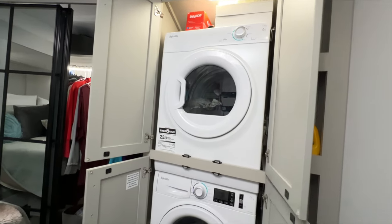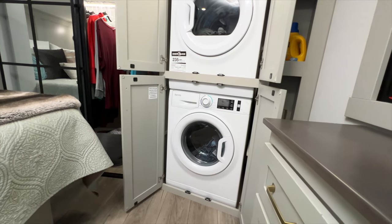The next modification was a washer and dryer — something Tony Tau requested. We traveled five months last year and every campground's laundry situation was unreliable and expensive, ranging from two to five dollars a load. Living in a trailer, you have less clothes and constantly need to do laundry. Now we do a load every day and never stress about it. You can actually see the washer going right now — when it hits the spin cycle the trailer moves just a little bit, kind of like a massage for the whole RV.